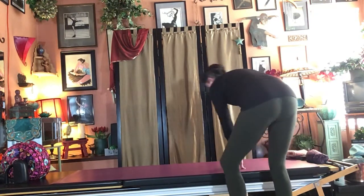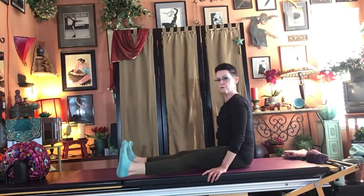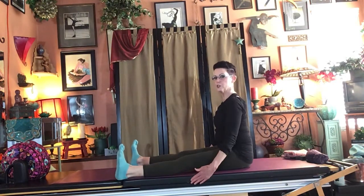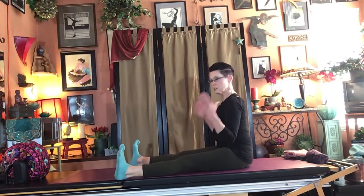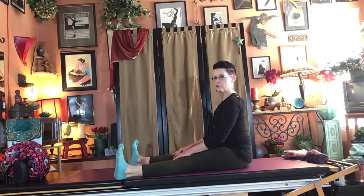So we're gonna sit with our legs extended in front of us. Open the legs apart the width of your mat, if you're on a yoga mat. And so that's slightly wider than shoulder width, but just a little bit, not too much. It's not a big straddle, it's just a shallow, open position.